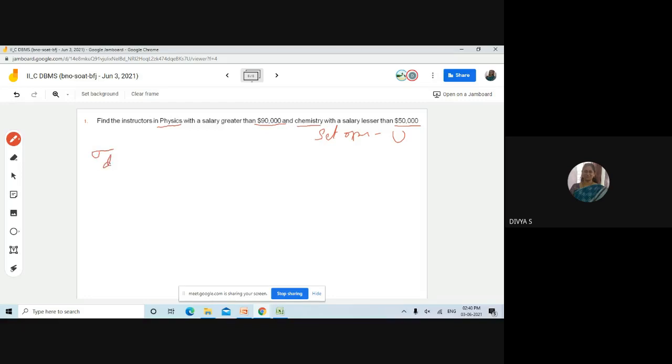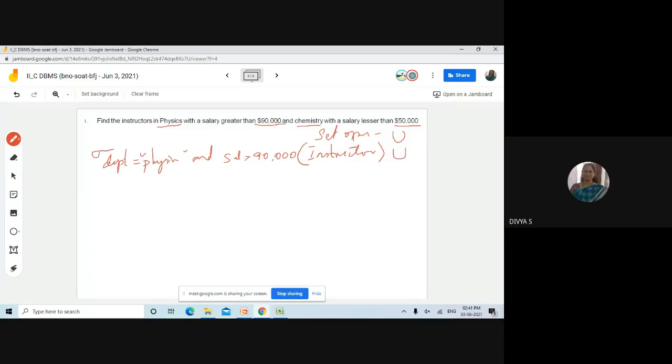Sigma, firstly, department, writing in short, is physics, include it in double quotes, and mention its predicate that salary is greater than 90,000. Done. From instructor table, right? So this becomes my first formal query.